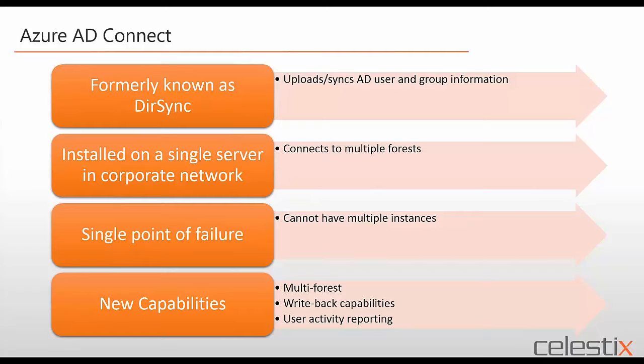Some of the new capabilities in the Azure AD Connect, as I mentioned, is that it's multi-forest capable, and has the ability to write back. So for example, if you say, hey, we really want users to be able to set their passwords in both Azure AD and on-premise AD, well, you can have that information written back. Or, hey, maybe we want people to update groups in Azure AD, distribution lists for example, and have that be able to write back. It does a lot of that, as well as activity reporting too.